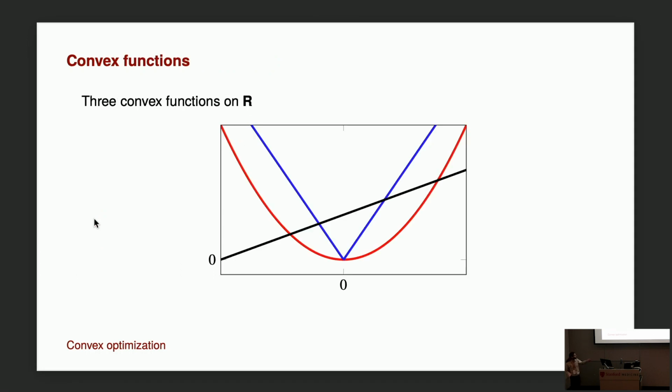Here are 3 convex functions. We have the absolute value of x, which is a non-differentiable convex function. It's not differentiable at 0, but it's convex because it curves upwards. The idea of convexity is things are curving upwards. Then we have another one, the red one, x squared, which has an upward curve, not too complicated. It's nice and differentiable. And then probably my favorite convex function, the line. It's just the line, still convex. It doesn't have any curvature, but that means it's still curved upwards in our definition.